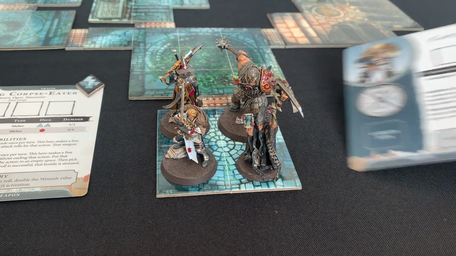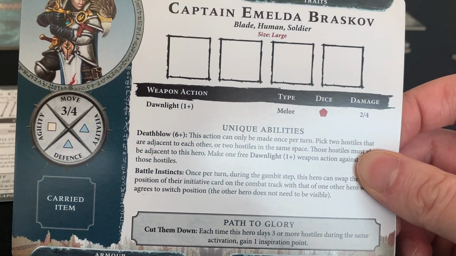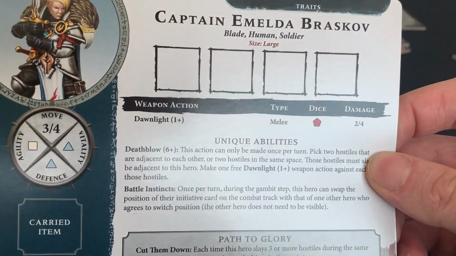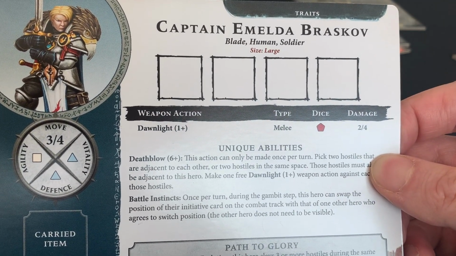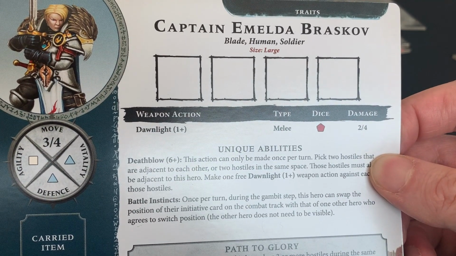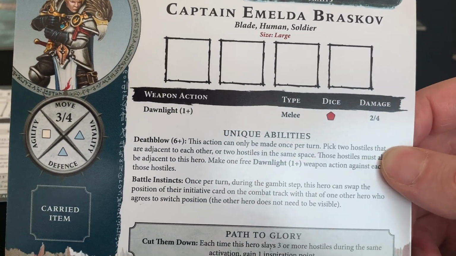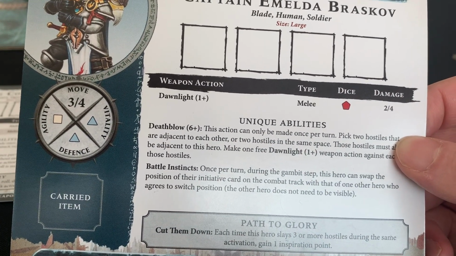Then we go to Captain Imelda Braskov. I'm currently listening to the Cursed City audiobook, and she's one of the characters in it, and I'm really enjoying her character. So I wanted to choose her for this because she's got a vested interest in seeing Radikar the Wolf is slain, and that the whole place is returned back to how it, well, kind of how it was, I hope. So she's not great at agility. She's okay at defense and vitality.